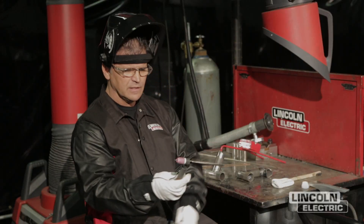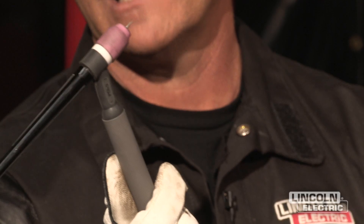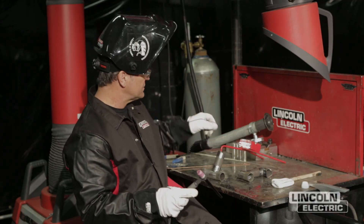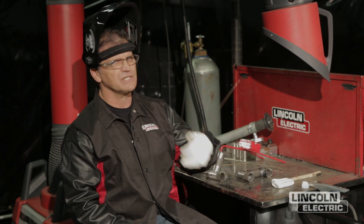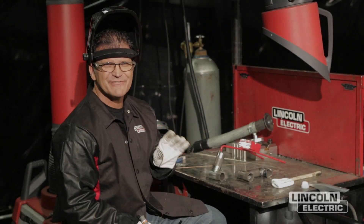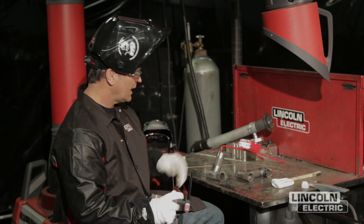We're using a small air-cooled number nine torch with a 3/32nd serrated electrode sharpened to a needle point — that's going to work out real well for us. I'm using 1/16th diameter E70S-II rod. There are some other choices for welding 4130 chromoly tubing, but if you're practicing, this is about as good as any. You might notice a little flickering of the light: 33 pulses a second is fast enough that it's not annoying to your eyes, but slow enough to actually have an effect on the outcome and the heat input.